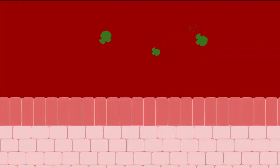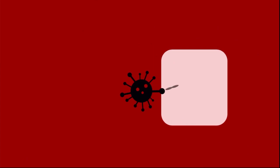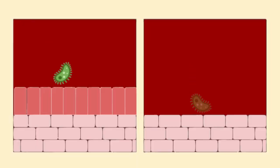Your lungs are lined with epithelial cells, which act like a barrier meant to protect them from foreign invaders. The virus binds to the cell and injects its genetic info, forcing the hijacked cell to copy and reassemble the virus's DNA before self-destructing. As it moves through your lungs, the virus kills millions of epithelial cells, and by doing so, gets rid of the lung's main source of protection. Without anything filtering the bad stuff out, it's easier for other bacteria to get into your lungs.